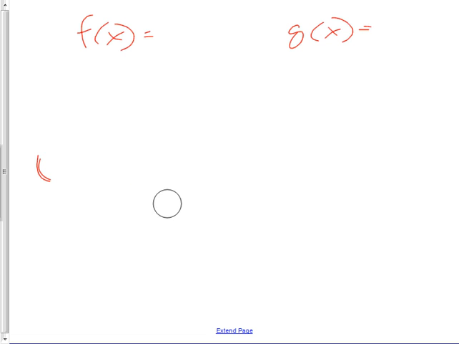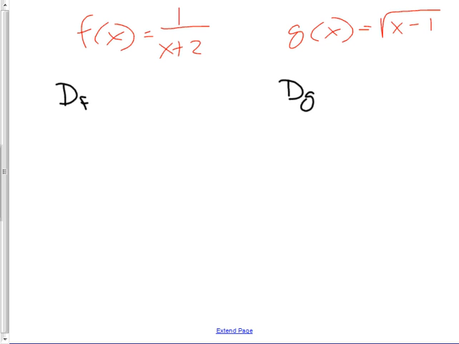Okay, so now let me show you what that means in terms of a real question. So here's a typical problem. You've got f of x equal to 1 over x plus 2, and g of x equal to square root of x minus 1. Find the domains of both functions. That's the way I would start this every time. Find d of f and find d of g. Make them number lines so that you can eventually overlap them. Then the question would be, find f of x over g of x and its domain.